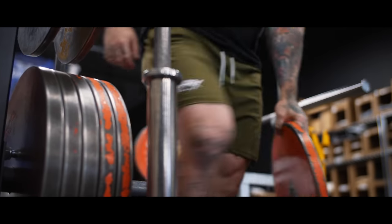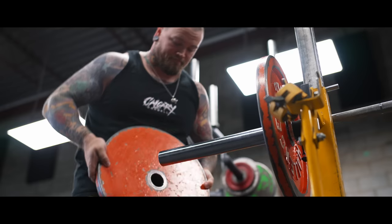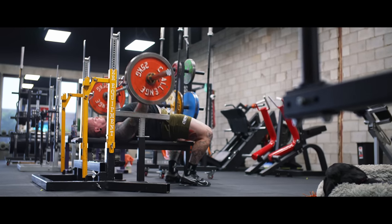Hey, oh, let's go. Hey, oh, let's go. Hey, oh, let's go. Hey, oh, let's go. The bumping in the straight line.